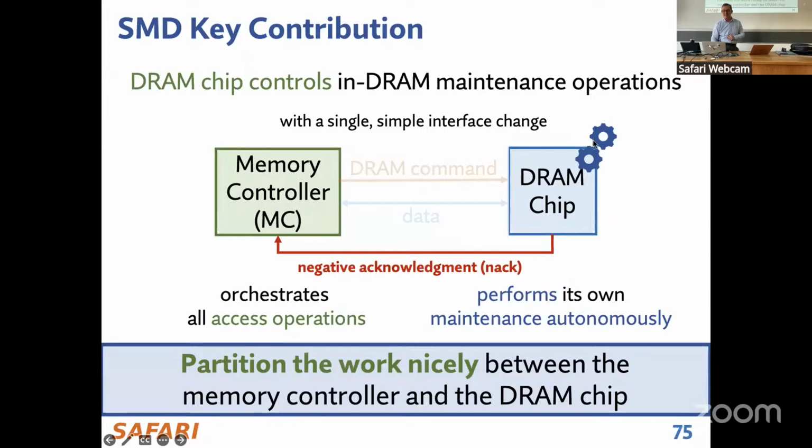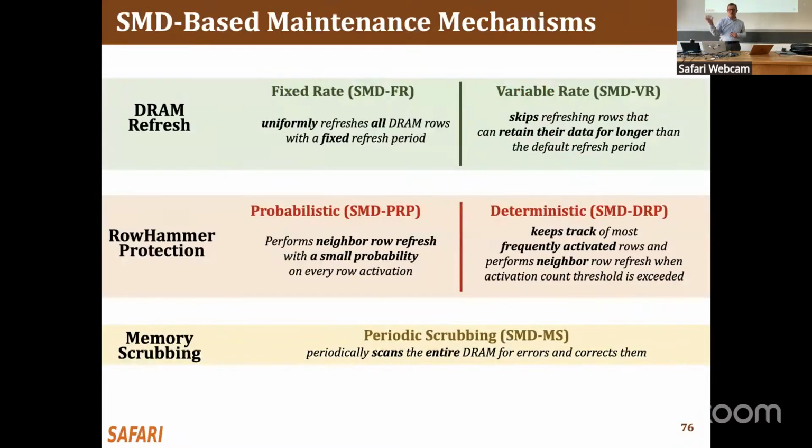All of those are given to the DRAM chip, which the manufacturer knows much better than the memory controller designer in general. And when the DRAM chip happens to be refreshing a particular part, it just says no to the memory controller. Memory controller, I'm not going to obey your request this time. Try it again. So that's the idea. So with this, you can actually optimize a lot of these mechanisms nicely, which I'm not going to go through again, but you can read the paper, or again, in the robustness lecture, we're going to go into more.